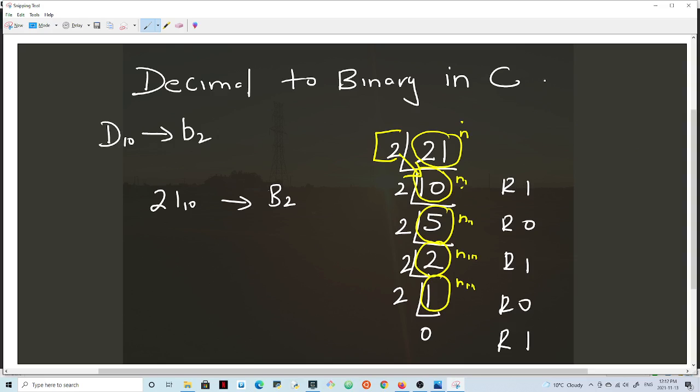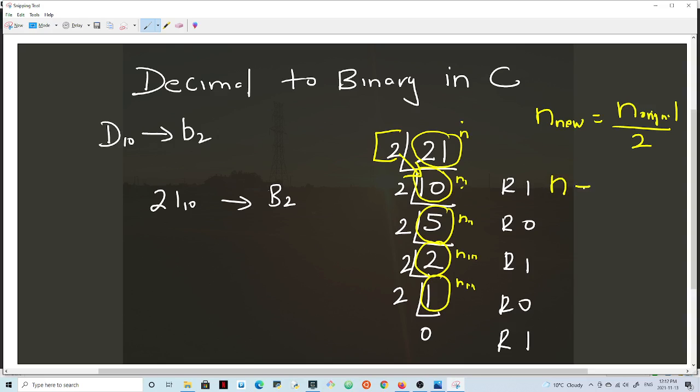So how can we represent that in maths? We can say n new is equal to n original divided by 2. So the general case, it's all n.